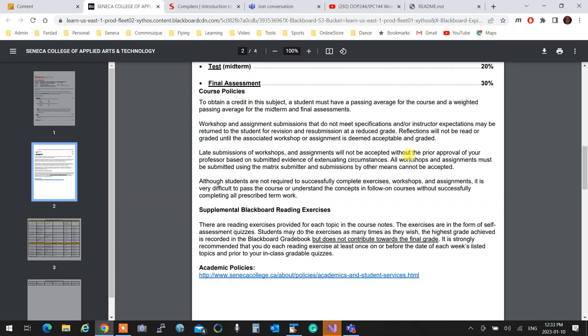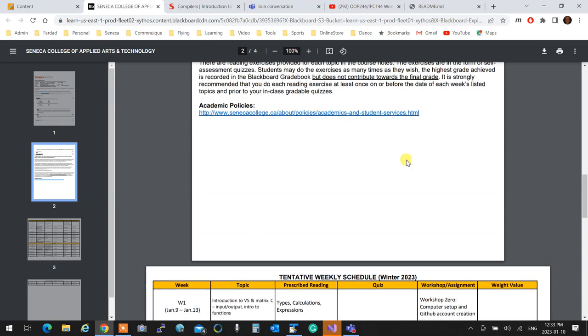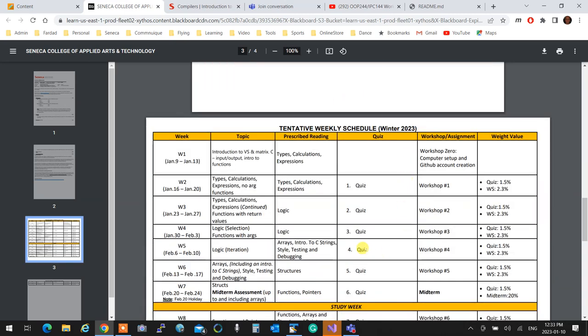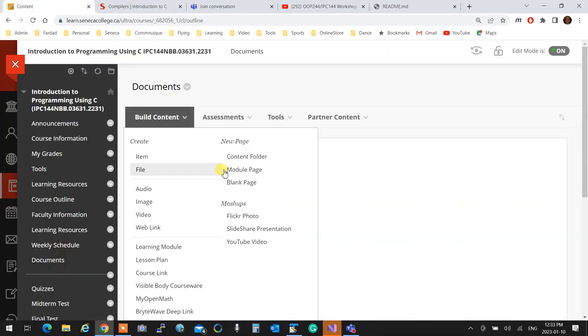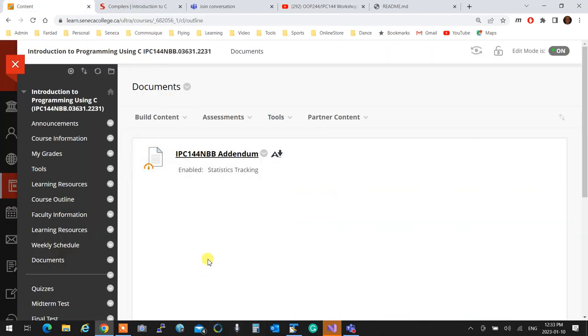And read the course policies and all the other material to see exactly what you need to do to pass the course. This is the exact same weekly schedule that you have on the page, with links and without links. That one had links. And that's that. I'm going to send you detailed information on which parts of Workshop Zero are done with what type of computer. If you have a Mac computer, which parts of Workshop Zero you should do. And if you have a Windows computer, then do everything. You don't need to worry about anything. It's the whole thing that you have to do.